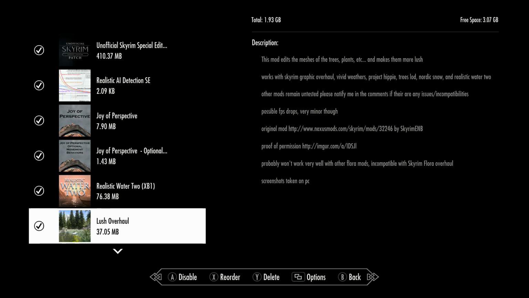After that, we have the Lush Overhaul. And I've covered this plenty of times. It does pretty much exactly what you might think it would do, and that is it adds tons of extra flora to the world of Skyrim. It's going to increase the amount of grass and the amount of trees that you see during your adventures. Highly recommended. It just makes the game feel a little more full and inhabited by not wildlife, but specifically plants.